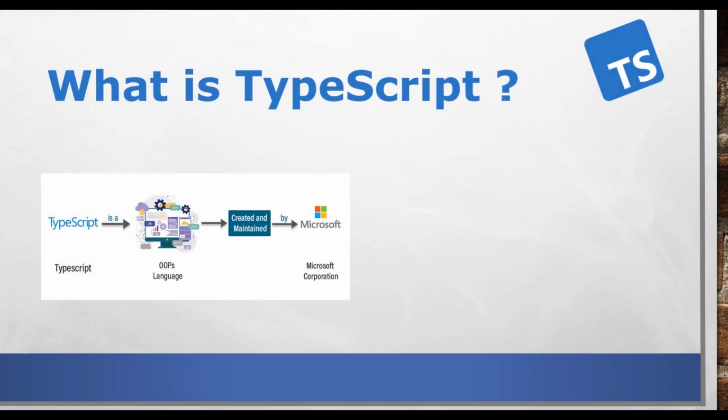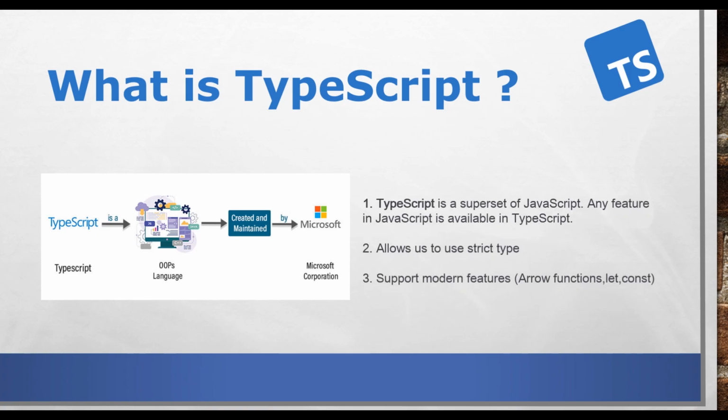So, what is TypeScript? TypeScript is a statically typed, object-oriented programming language created and maintained by Microsoft. TypeScript is also a superset of JavaScript, which means that any feature included in JavaScript is available as well in TypeScript. It offers a possibility to use strict types in our application, which means when we are creating our application, we have a possibility to type our variables and even specify a return type for our functions.